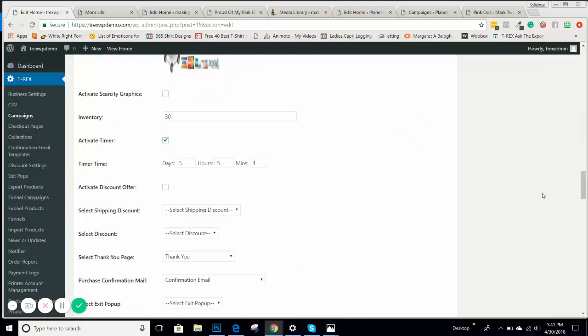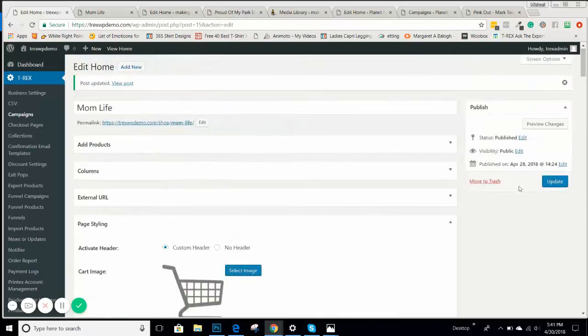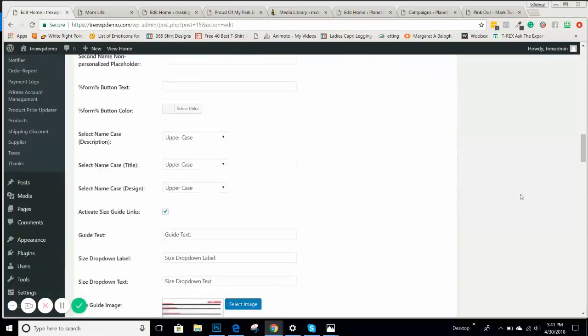To whatever you wanted to count down for. This is really good with fundraising. So if you're doing some fundraising, you can actually set this campaign. So if you say, hey, the campaign's going to last for 2 weeks, you can set it at that time. And let's just do a couple more, and then we'll update.